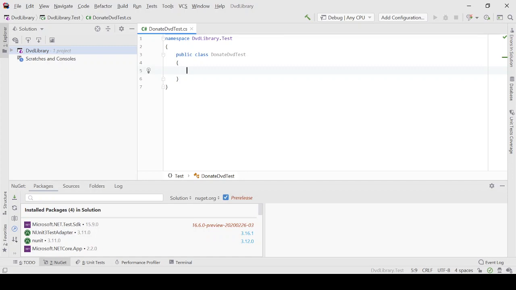So I'm going to be using a very simple example of a community DVD library where people can donate DVDs to the library so that other people in the community can watch them. And donating a DVD is a very simple process that has 2 outcomes. First of all, that DVD, that movie, is added to the catalogue in our library. And secondly, we register 1 rental copy with that donated movie so that people can borrow it.